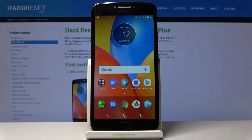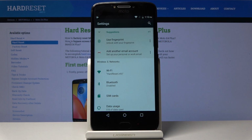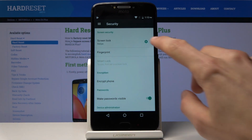Welcome, in front of me is a Motorola Moto E4 Plus, and today I'll show you how to add a fingerprint to the device. So to get started, you want to open up Settings, and from Settings scroll down to Security, right here, and you should find Fingerprint.